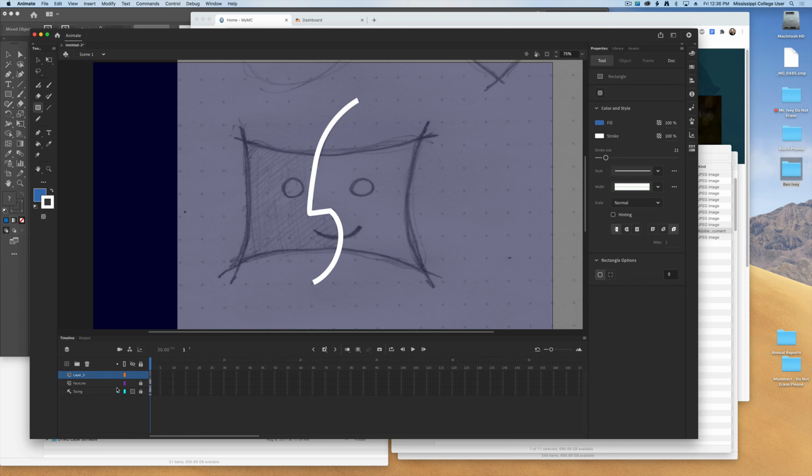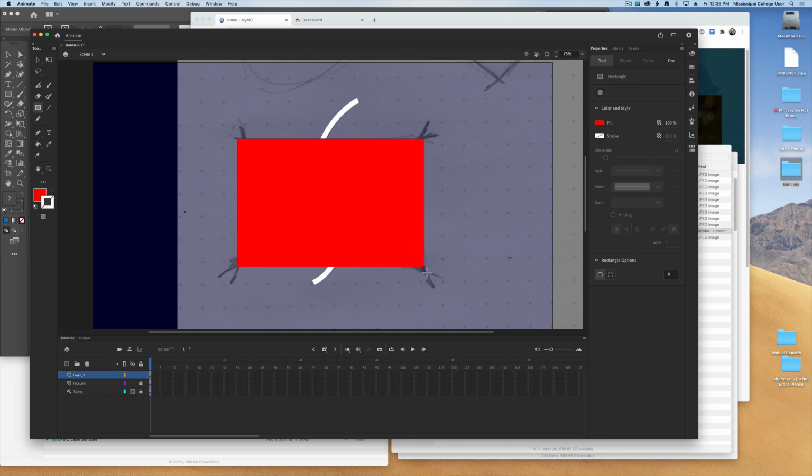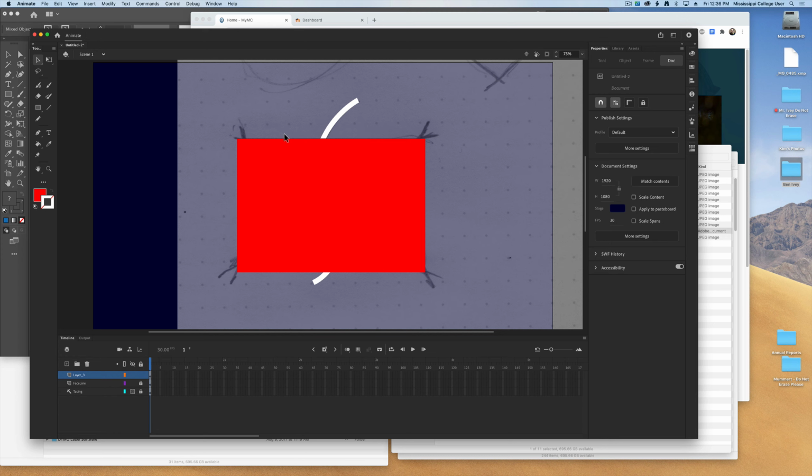To create something like this, of course it's going to be two different sides. I'm going to grab my regular rectangle tool. Again, make sure your drawing mode is turned off. I'll set my fill color for now to be something nice and noticeable. So maybe I'll set one side to be red, and we'll turn the stroke off and set that to be 0. I'm going to rough in the shape of my rectangle, and to round off the edges, we'll grab our black arrow selection tool, carefully click on the edge, and simply drag it down until it matches where it needs to be. If you need to, you can also click on the endpoints and realign those to be exactly where it matches your sketch that you have.